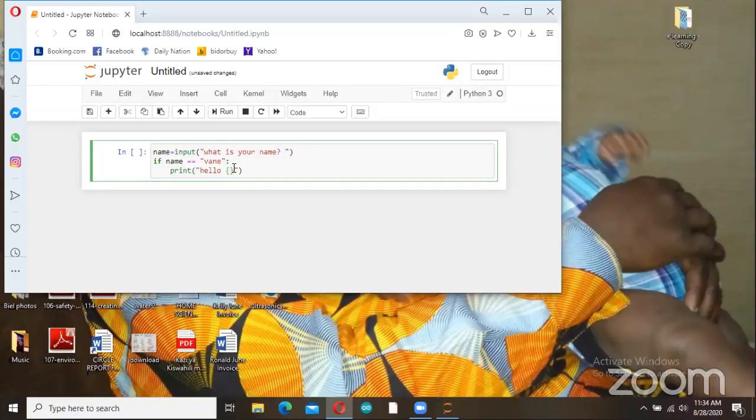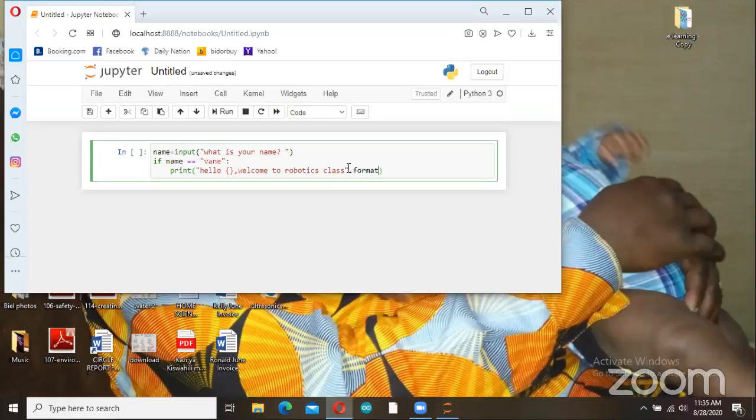After the curly braces, insert a comma just after it, and then now type welcome to robotics class. Then after the closing quotation mark, you can insert the dot format function, and inside the brackets of the dot format, you insert name.